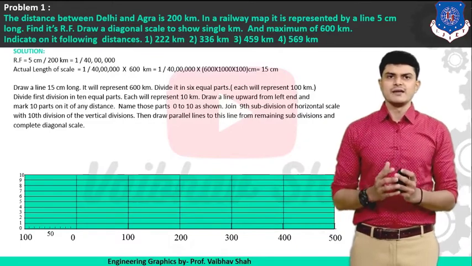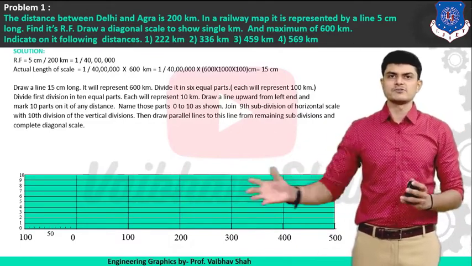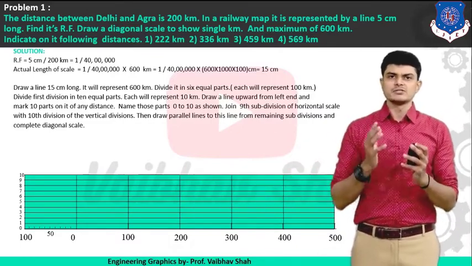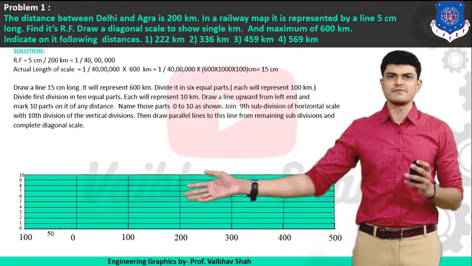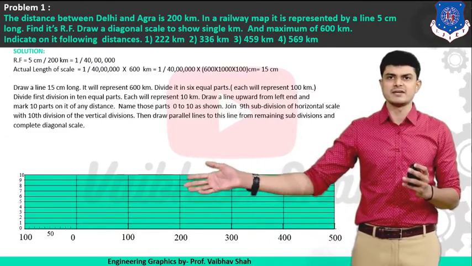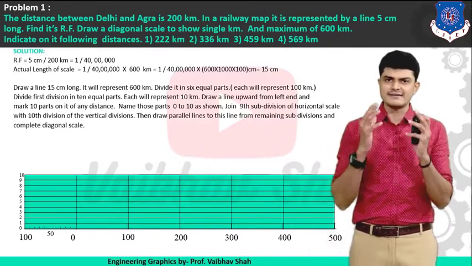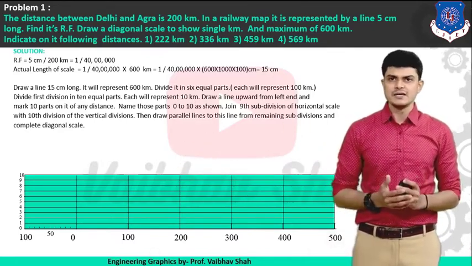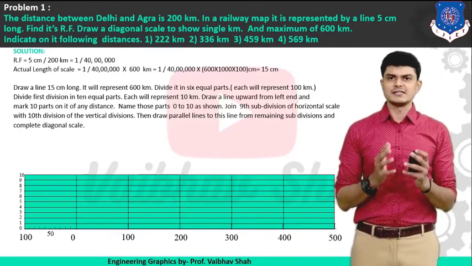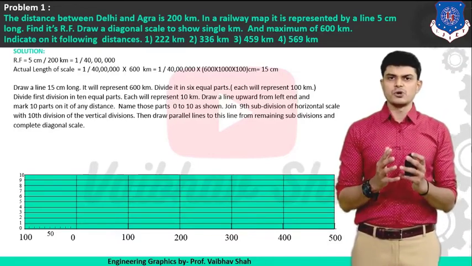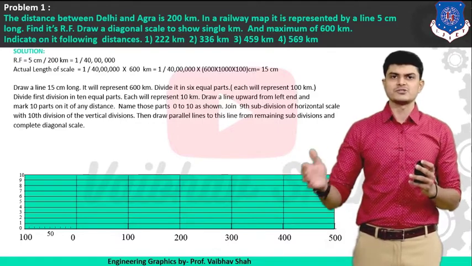But we know that when you are starting from your bottom points, it must be your 0 kilometer. For that I started with 0 kilometer. If I go upward direction, we will be having increment in the orders 1, 2, 3, 4, 5, 6, 7, 8 and 9 on your tertiary scale. After that, drawing your tertiary scale, the 10 points, you need to draw a horizontal line from each of the points, like you can see.